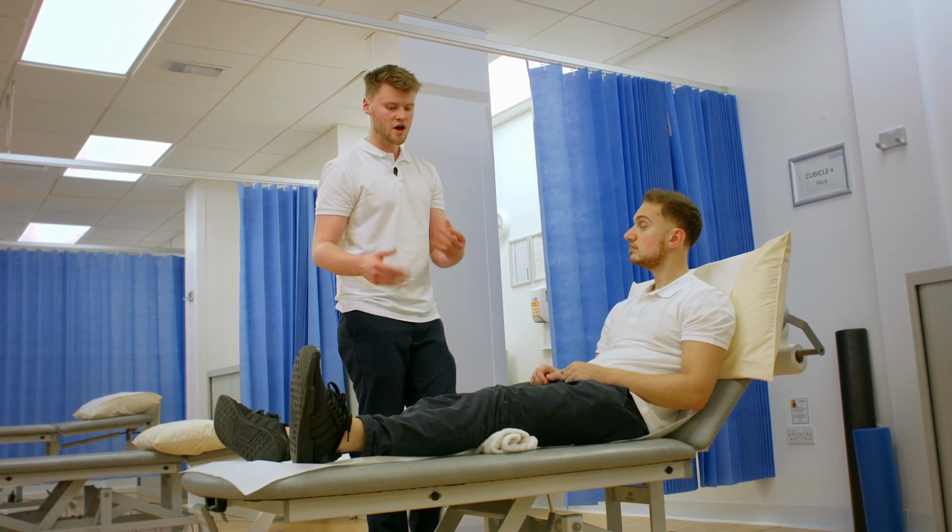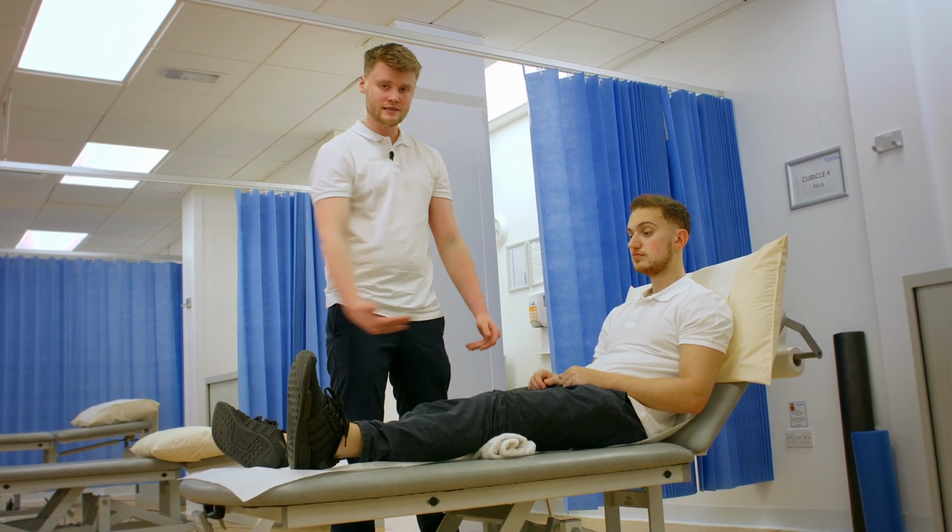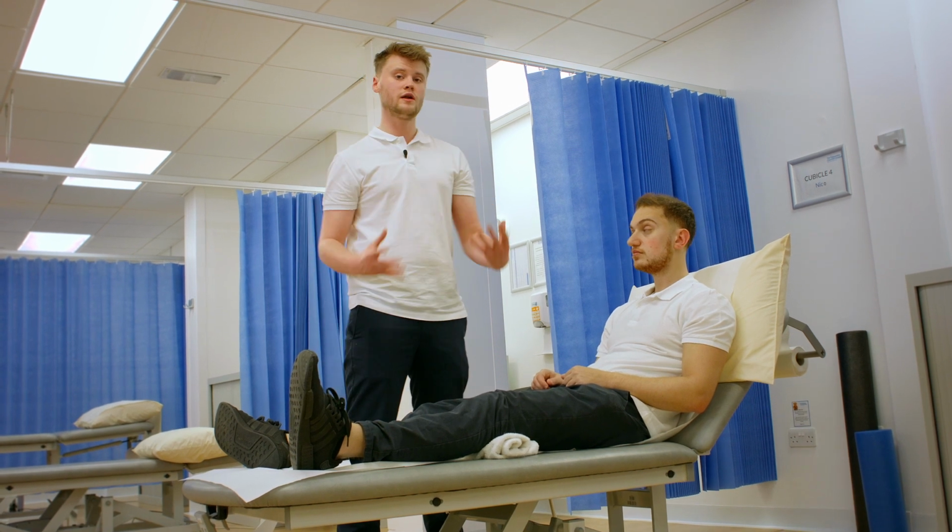So moving on to the third exercise, Matt's in a lying down position. So we can do this one in bed.